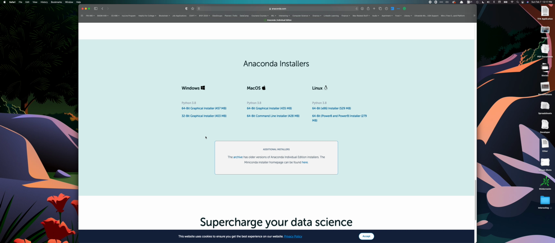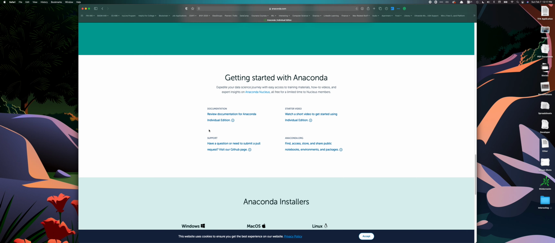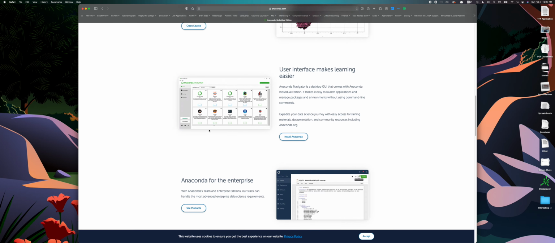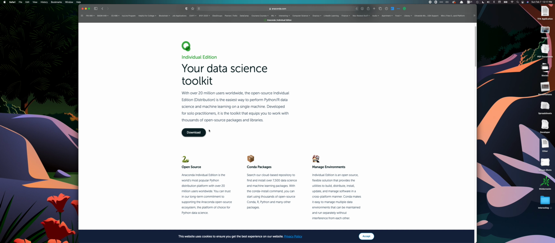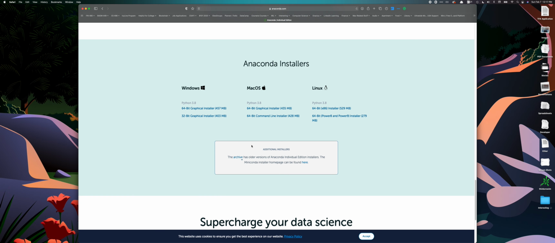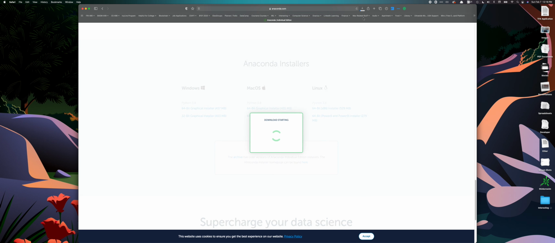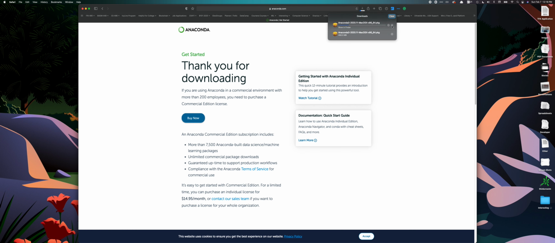What Anaconda is basically it just downloads all of the necessary software and packages, and it has a graphical user interface, so that way you can interact with it without having to learn anything about terminal or the command line. So download, and then for your operating system you're going to click on the 64-bit graphical installer. So if you have Windows, 64-bit graphical. I have Mac, so I'm going to download this one. Once you click on that, it's going to begin downloading, and then it's going to take you to this page. I downloaded it previously, so we didn't need to wait, but it's going to take just a couple of minutes.